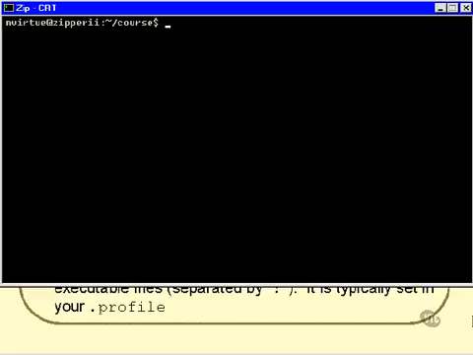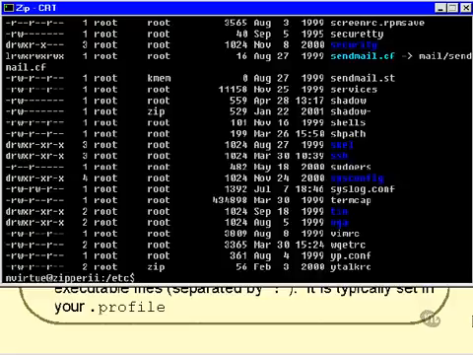So I could go to /etc, for example, and I could still run my little L program. Remember L, which was ls -l, and there it is, a color-coded long listing. So I suggest that you do all of those things yourself. It will make your Unix life a lot easier. Create yourself a bin directory, put all your little handy executable scripts in there, and then add that bin directory to your path.